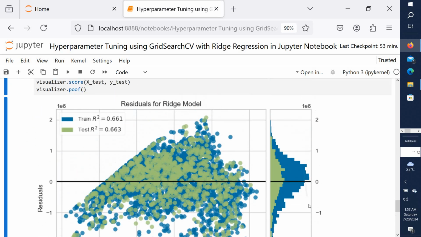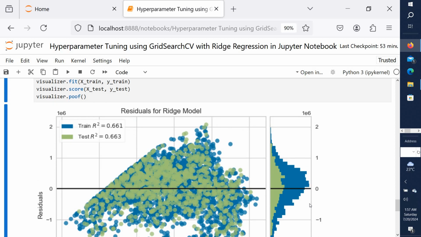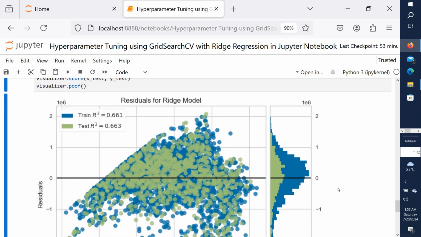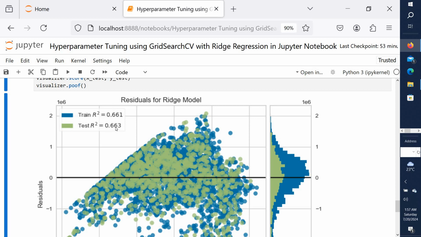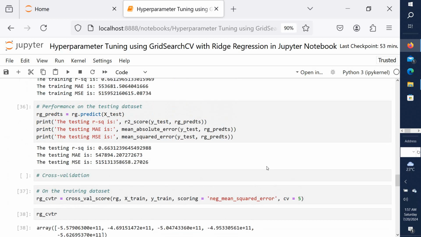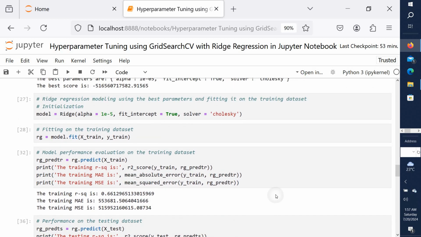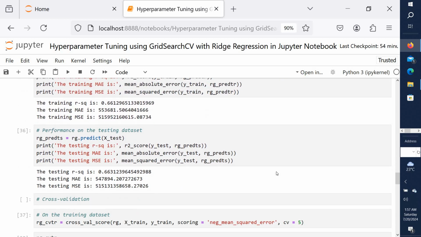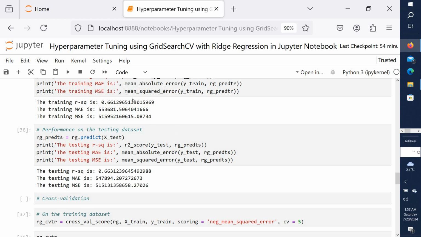So this is the residual plot for the Ridge model with the training R square and the testing R square. These are exactly what we got here. On the training 0.661, on the testing 0.663.